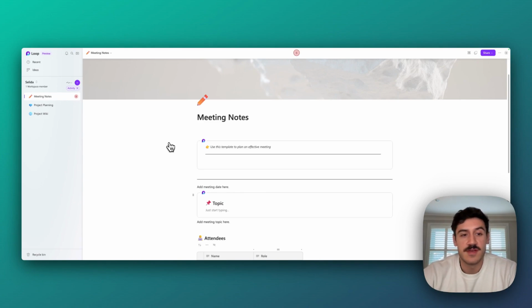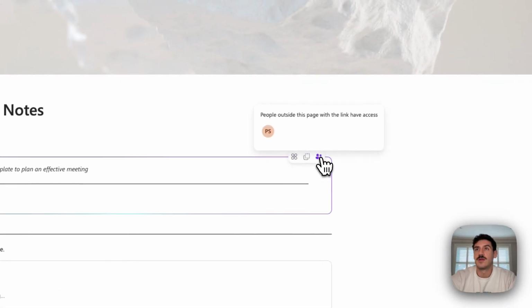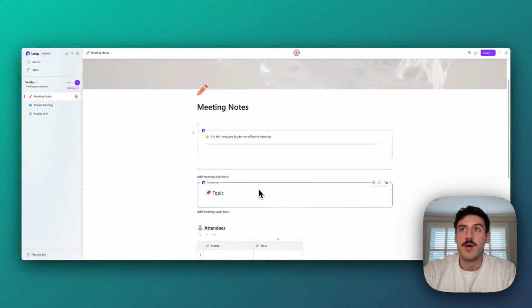And now on to a few things I didn't like so much. One of the things I didn't like is the advanced sharing options. Currently Loop doesn't allow you to create user groups or nuanced sharing rules beyond what you can control here by seeing who has access, and then what you can see when you actually create the component.